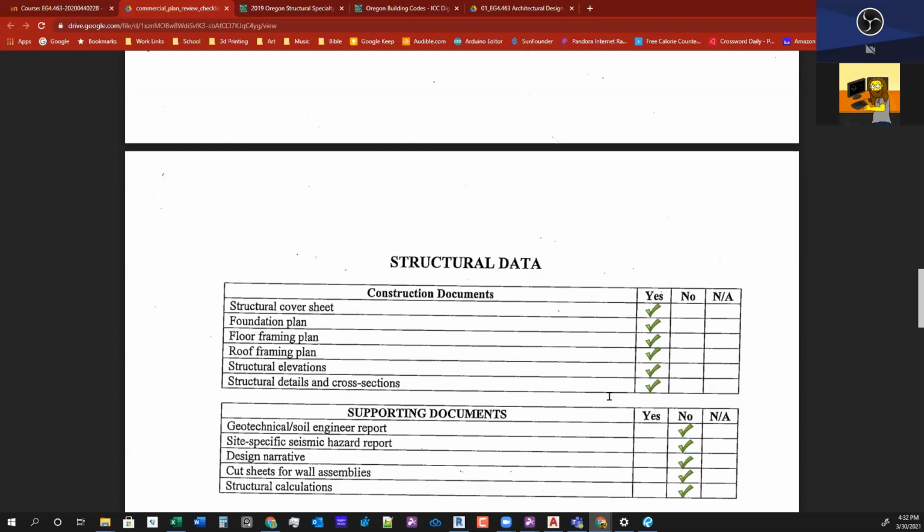But for commercial, typically the drawings will be separate, and large residential too. You'll have an architect that will do the exterior or the architecture part of the building, and then you'll have a structural engineer that will design the support structure, and you'll have a mechanical engineer that will design the ducts, electrical engineer, and plumbing engineer, and so on. And so we're going to do that here in this class as well.